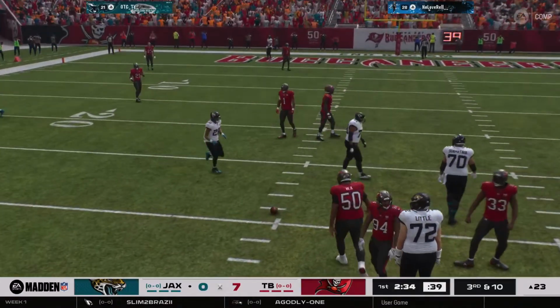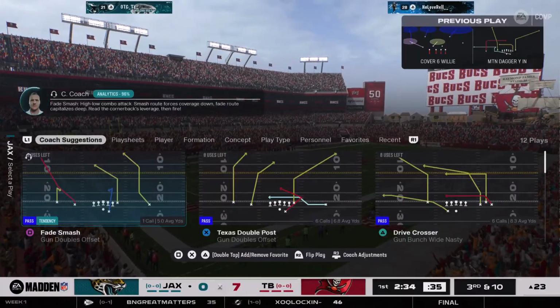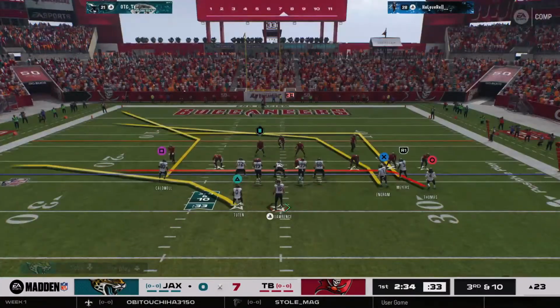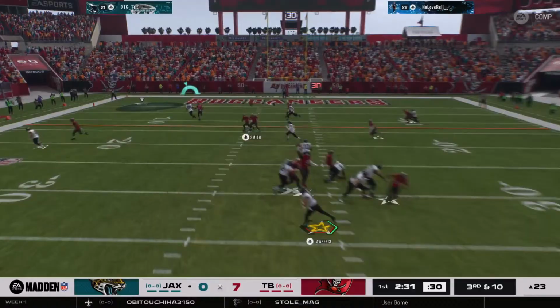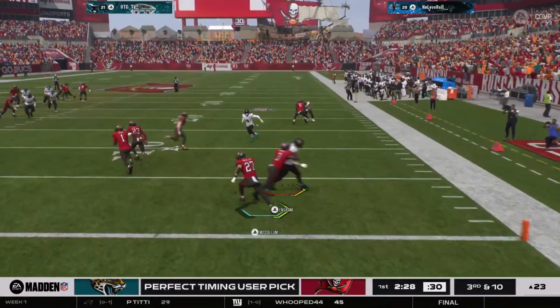Long for his running back, but he comes up empty, incomplete, and now they're facing third down. That's just simply one of those situations, Kate, where I think you and I have to tip our cap to the defense. Really took away everybody. There was no outlet, and only an incompletion could be had. And the defender comes away with it.